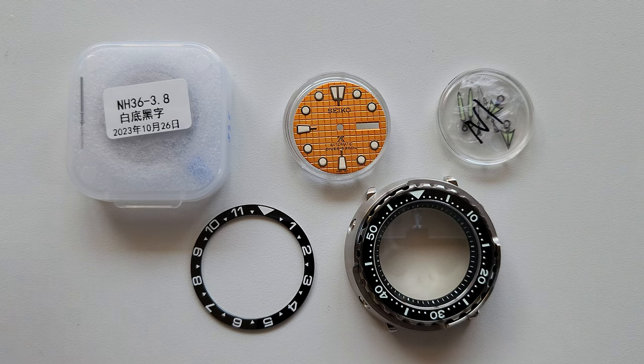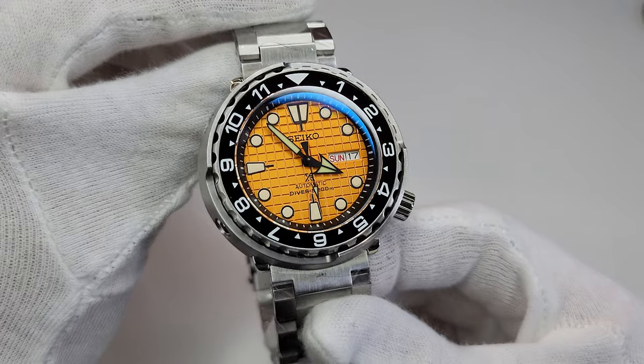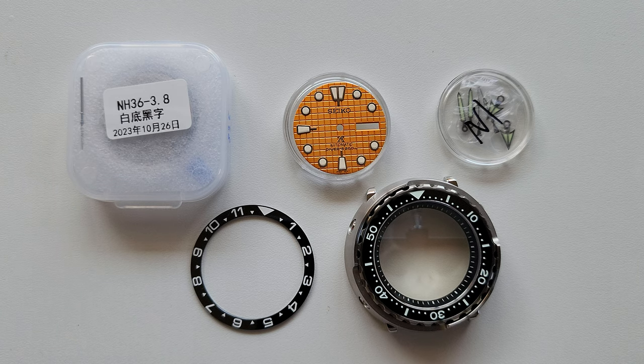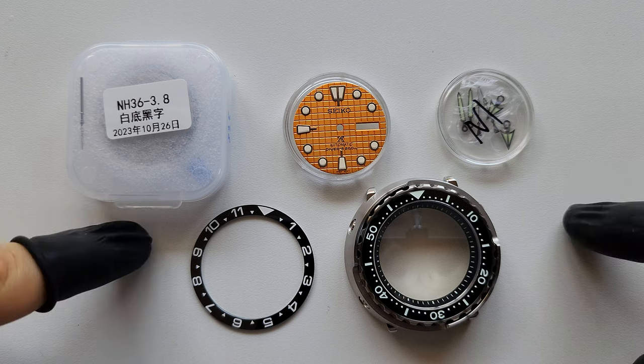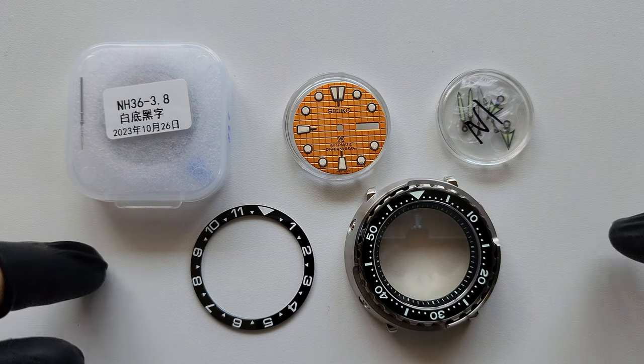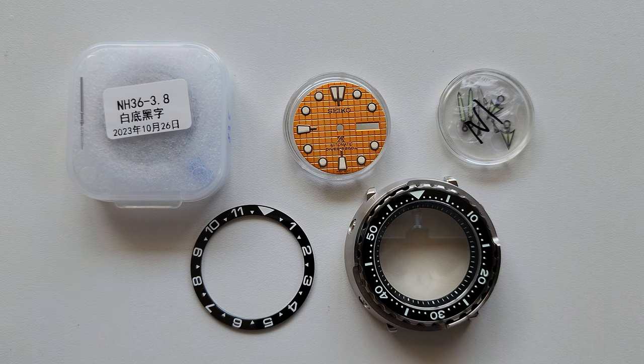Today I'm gonna show you how I make this mod. And before I even start, I want to warn you, please don't make it at home. It's not a joke, this mod is a big headache. I completed the first one, now I'm gonna do the second one, so it's gonna be much easier for me. A bit later you'll realize why it's so complicated, especially this one. Okay, so let's get started.